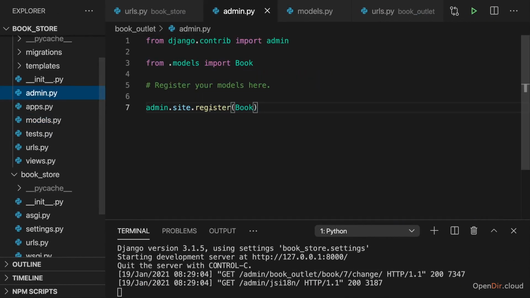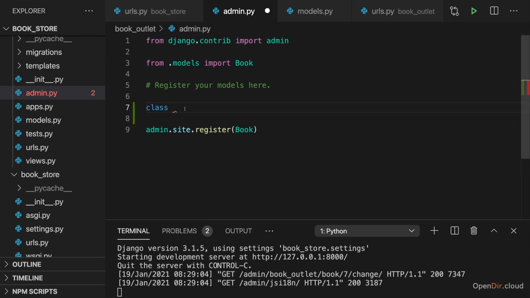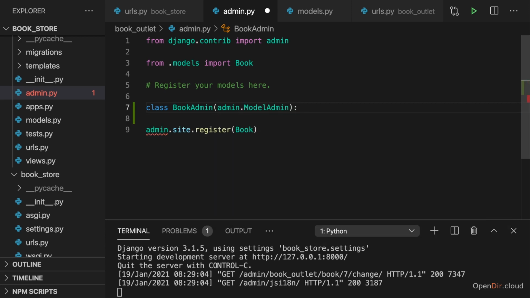For that, you go to the admin.py file where you registered your book, and then in there, you can actually also create a new class. You can add a new class, which you typically give your model name, book, followed by admin with an uppercase A. This is not a must-use name, but a strong recommendation. Then this class should extend admin.ModelAdmin. And this is now a class which allows you to set various options through properties and fields which you add to this class, which then will be reflected in the admin page.